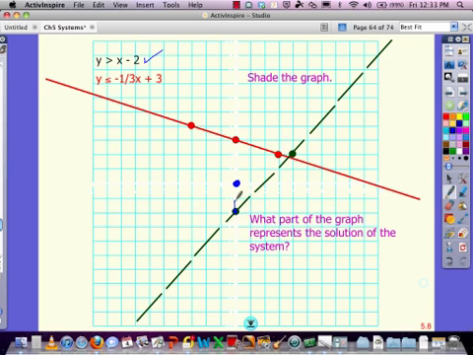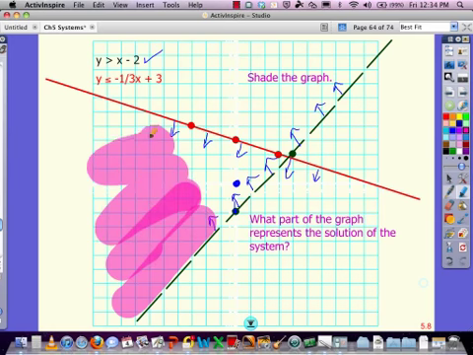When you shade, we now need to be shading two different directions. Let's use our little arrow idea. Y has to be greater than our line in black. So greater than would be here in this area. And make sure you do it well down the line because you don't know what's going to happen. And then our yellow one, y is less than or equal to. So less than that line would be here. And again, you can see where is that part that should be double shaded. And we have it there. And let's move this down. And we need to be in this region right here.